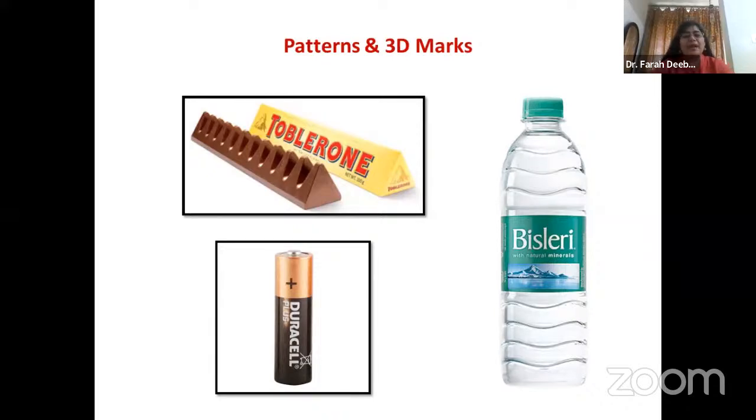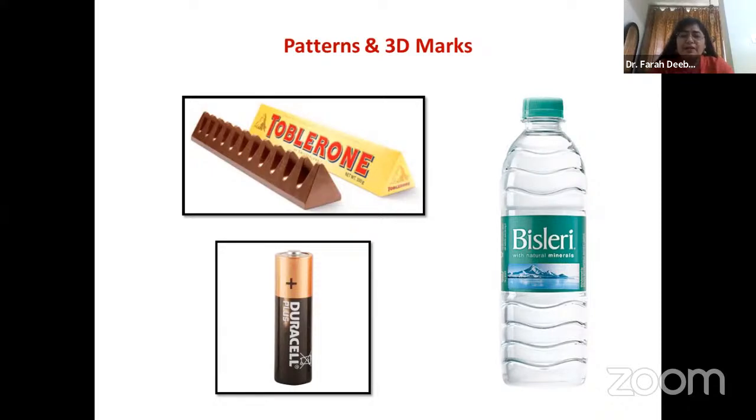So this is a way of branding, marketing, and creating patterns and 3D marks and shapes that people can relate to, your consumer can relate to. Similarly, with a bottle of distillery, you know when they have changed the packaging, when they have changed the color from blue to aqua, and so on and so forth.